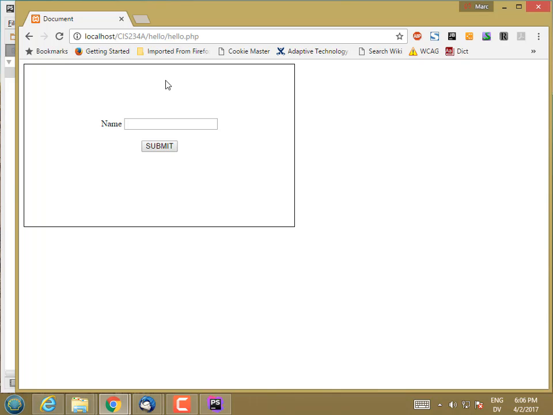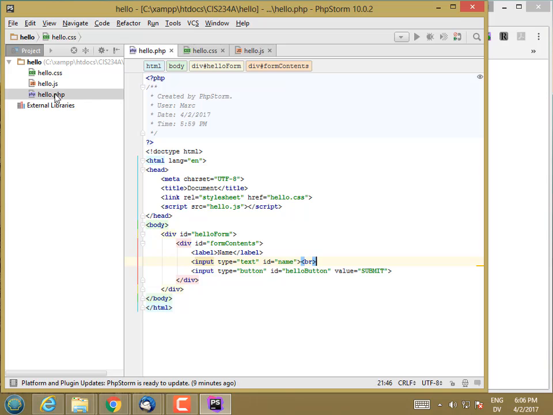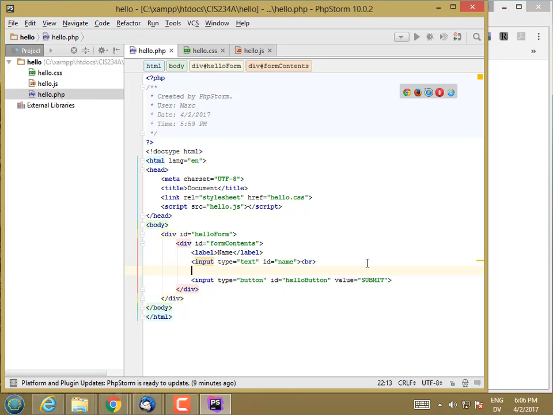Now I could stop right here. That's all you're required to do for the lab, just add all of your form elements, but let's make it do something. I'm going to add some JavaScript so that when the user clicks on the submit button, it reads the value of this name field and outputs it in a div box. So I'm going to add a div box with ID result.